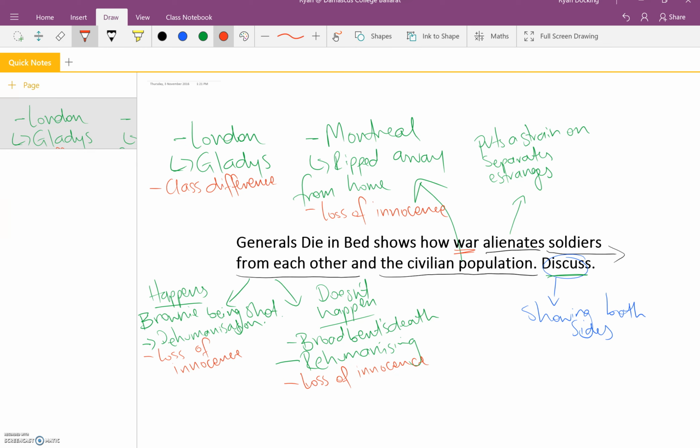Our job now is to look at these bits and pieces, the different aspects that we're actually going to be talking about in our essay. And we now need to find some quotes, some evidence from the text to be able to help us out with this. Now, to do that, don't forget you've got that whole document that we worked on together that looks at quotes and analysis of those quotes to help you out with this.